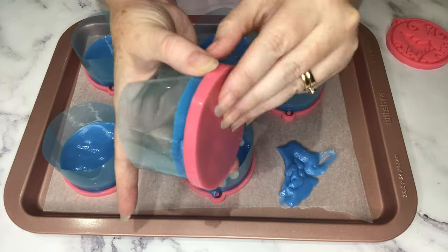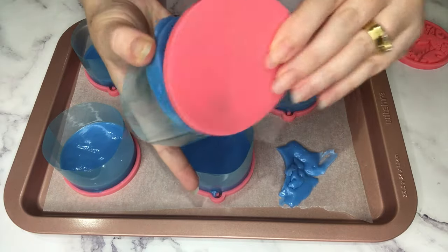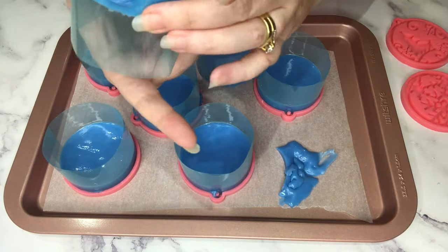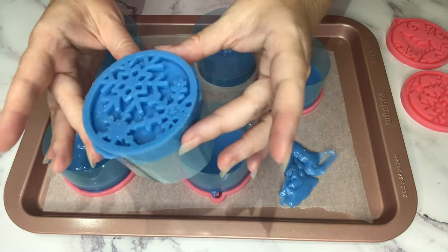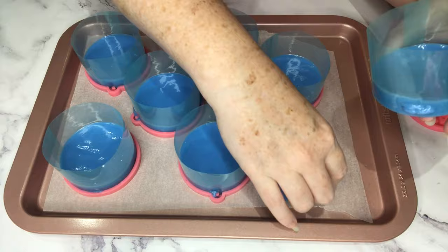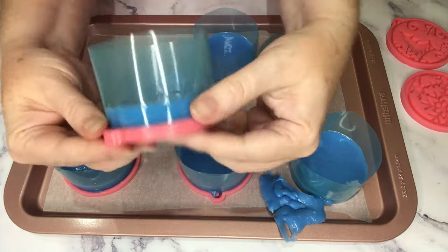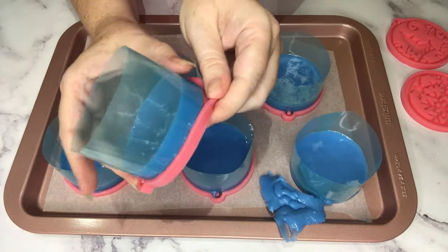Let's address the elephant in the room - this one here has obvious leakage, there's a lot of soap that leaked out of the side. I must have had some places where the resin tape wasn't pushed against the side of the mold. No worries with the design - it's definitely there - but there's a bit of a slope on it because of the soap that leaked out.